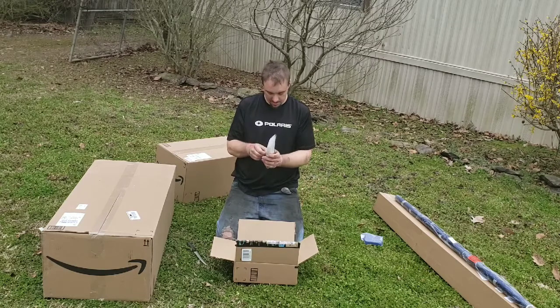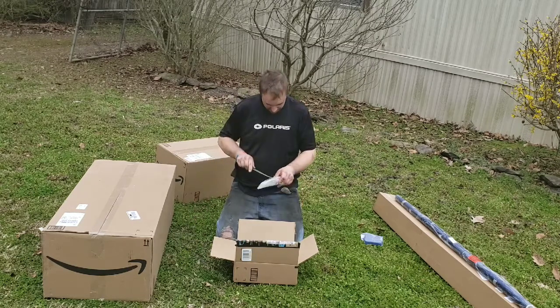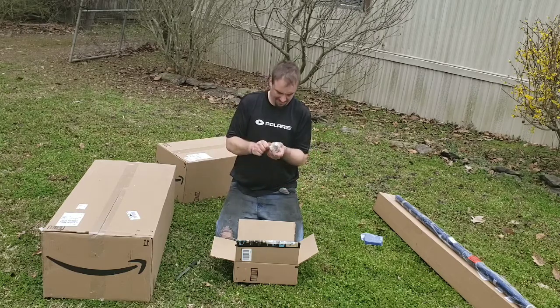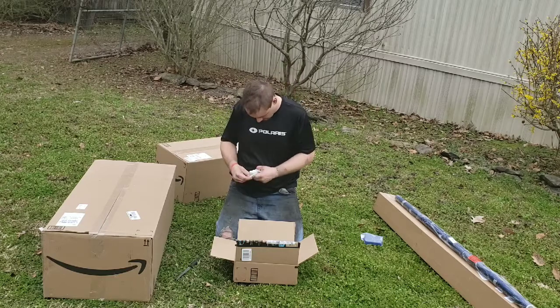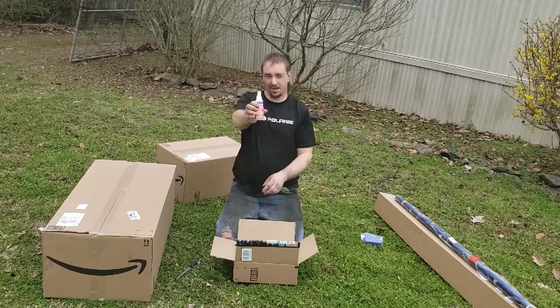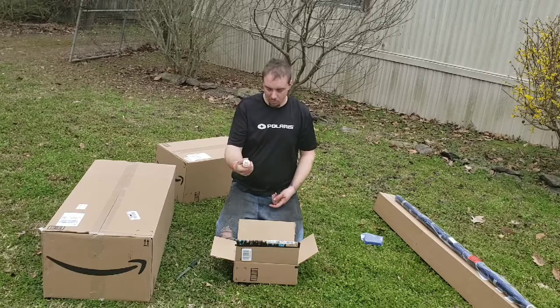The Rapid Tack. Oh, Lord, they wrapped the snot out of this. Rapid Tack cleaner and application fluid. Small bottle, don't need a lot for what we're doing. We can always get more later.